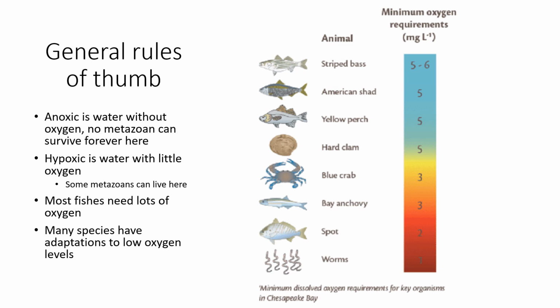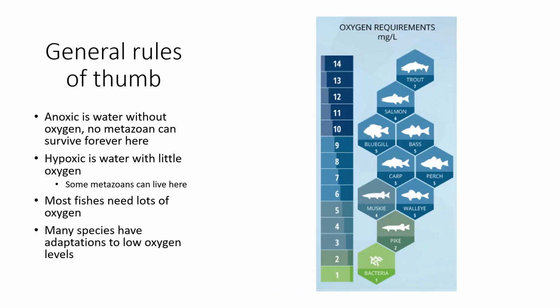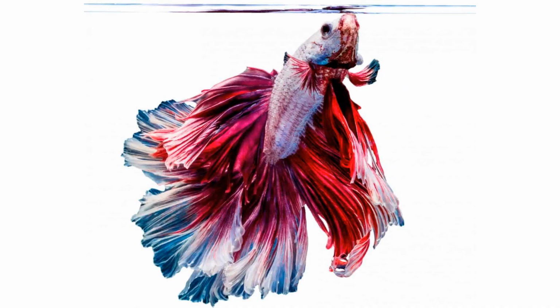All right, so these are just general rules of thumb, but I do want you to understand the difference between hypoxic and anoxic. And again, here's just some more examples. This is more stream focused, but you can see that when we're down in these 1 to 4 milligrams per liter, we're pretty low. Certainly by the time we get down into zeros, most of what you're going to find there is bacteria. But there are a variety of species which have evolved to take advantage of these low oxygen zones. And some of them live in Maryland.